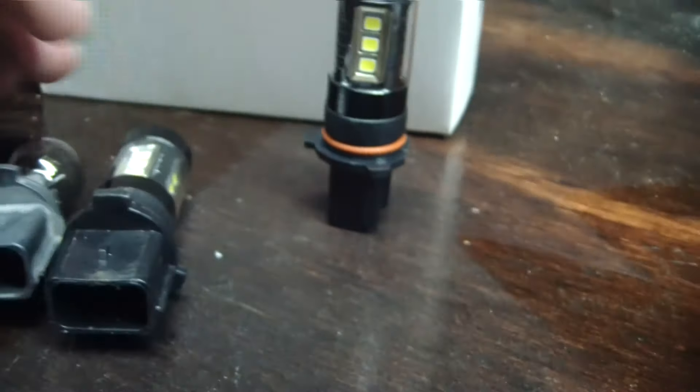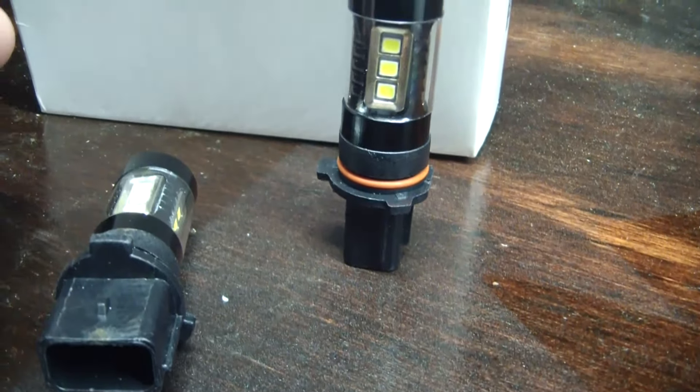I'm going to take a picture of the before and after. I have my still camera set up on manual, so the aperture and shutter speed will not change — it'll stay constant. That's what they look like compared to the incandescent. They look nice, nicely built. They feel good in the hand. Whether or not they're going to prove to be as reliable as the incandescent, only time will tell.